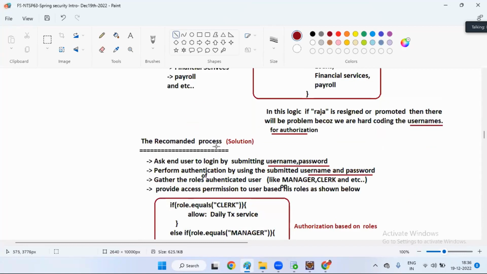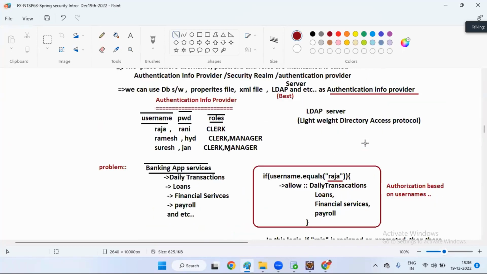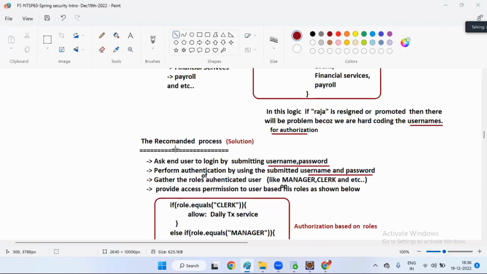The recommended solution: ask the end user to log in by submitting username and password. LDAP is a server, guys, a special software where username, password, and roles will be saved. Recommended process: ask the end user to log in by submitting username and password. Perform authentication using the submitted username and password.